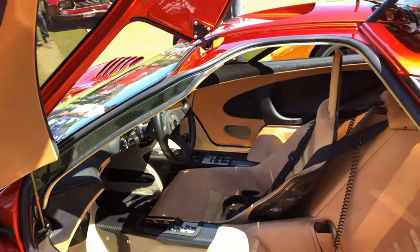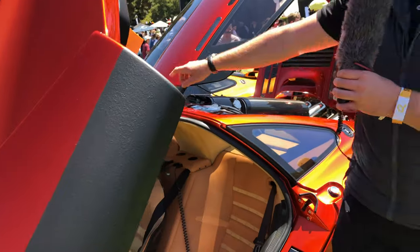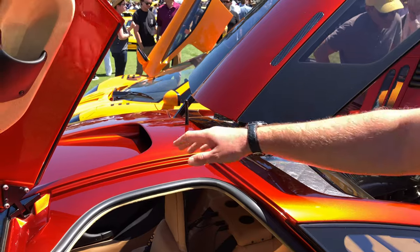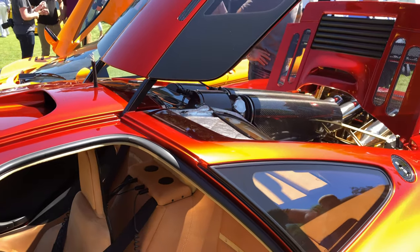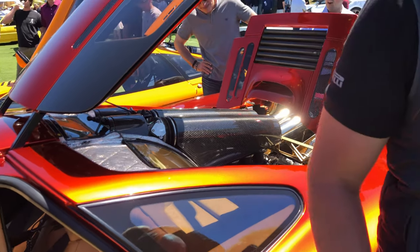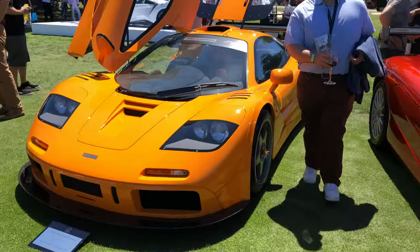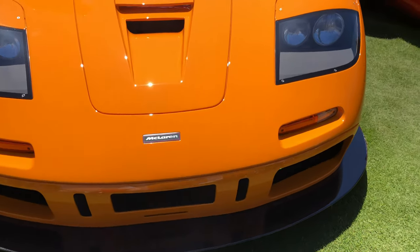Up on the top, and it's something we see a lot on LT cars now, you have the roof scoop — the 675 LT and 600 LT both have roof scoops. This one has a roof scoop too, but I'd argue this is probably the most wild because of what's sitting behind it. When you have that S70 engine back here with that V12 naturally aspirated bark, it's sitting directly above the driver's head. It's just such a feature that makes this an absolute icon. And over there we have the F1 LM — that's LM2 — and also chassis 27R, the race car, and number 14 as well. LM2 is a really special car, not usually seen all that much.